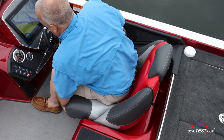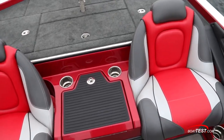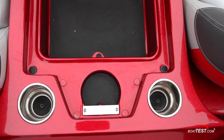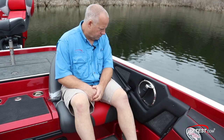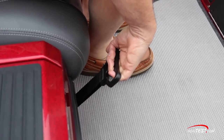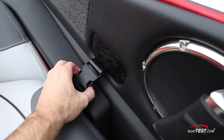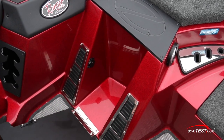The driver's seat adjusts fore and aft and if the going gets bumpy the captain can brace against these angled footrests. In between the driver's and passenger seats this step is covered in rubber to improve traction. The locking hatch opens with a gas strut and has a full piano hinge for durability. The locker is lined with foam to cushion the contents. To port the passenger rides in another thickly padded bucket seat with quality upholstery and heavy duty stitching. Outboard to port is this substantial grab handle and beneath the front of the seat is another grab strap that provides security. Outboard of the passenger's feet are a cup holder and a small storage compartment. Above is tackle storage that extends aft with a strap to secure fishing rods when underway. Ahead of the passenger seat are angled footrests with this hatch that opens another locker that Ranger suggests owners use for trash.